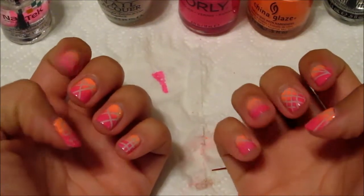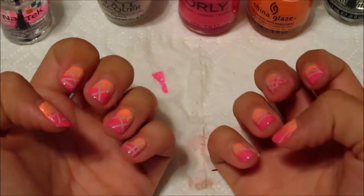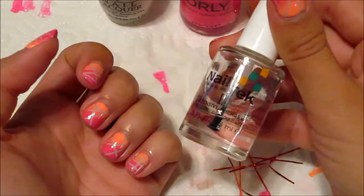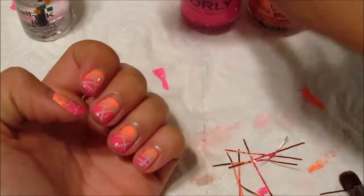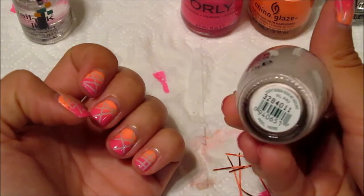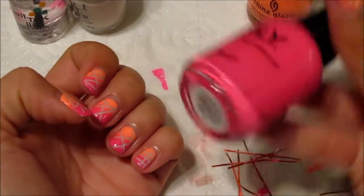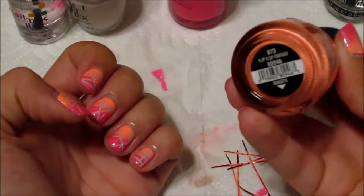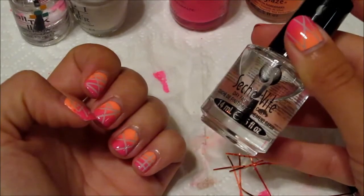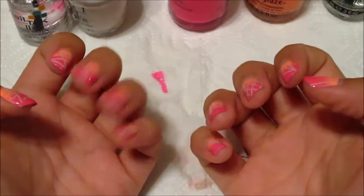Today we have striping tape manicure with gradient colors. So I used Nail Tek 2 Intensive Therapy, OPI Don't Bossa Nova Me Around, Orly Beach Cruiser, China Glaze Flip Flop Fantasy, Seche Vite Top Coat. All right, hope you enjoy.